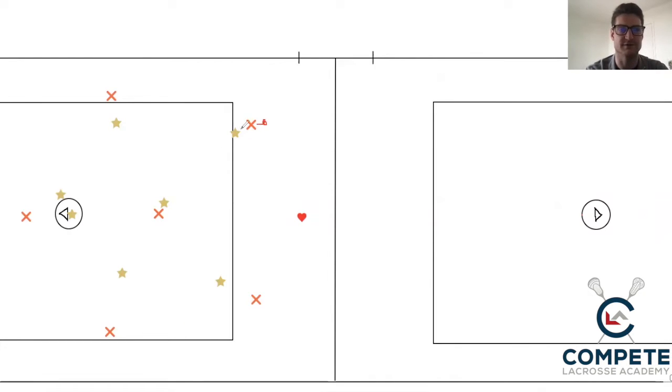Defensively, we want to be out there on the ball, adjacent to the ball. We should be halfway out, ready to step out fully to our opponent. And then off the ball, we should be helping in. These are our fill. And then in the crease, this guy should be ball side.